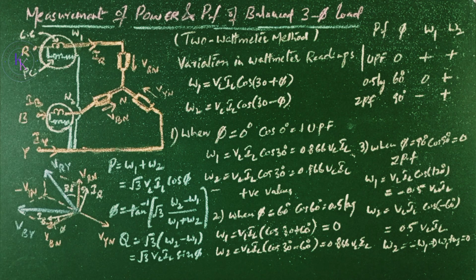By using this two wattmeter method, we can measure the power factor, power, as well as the reactive power and total instantaneous power of the circuit. And by inspection of the wattmeter readings, we can also comment on the circuit power factor. This is regarding the measurement of power and power factor of a balanced 3-phase load.